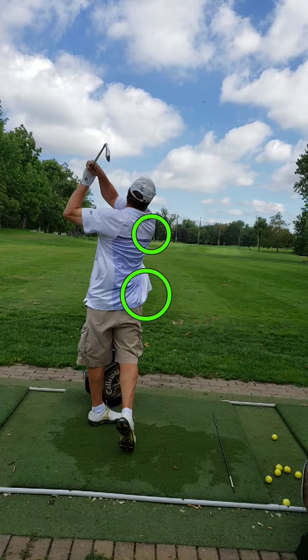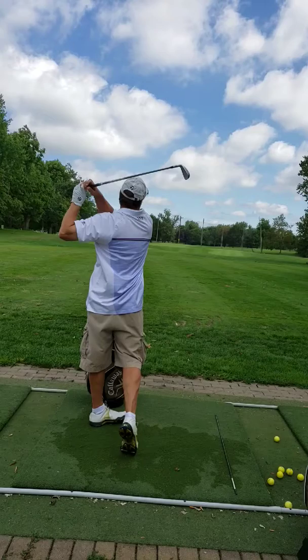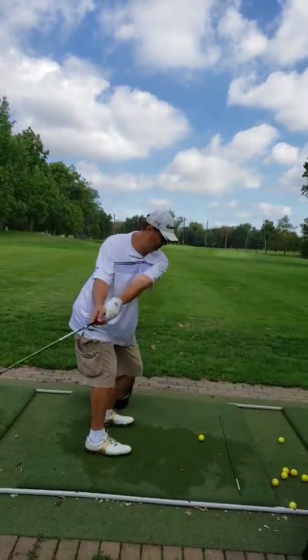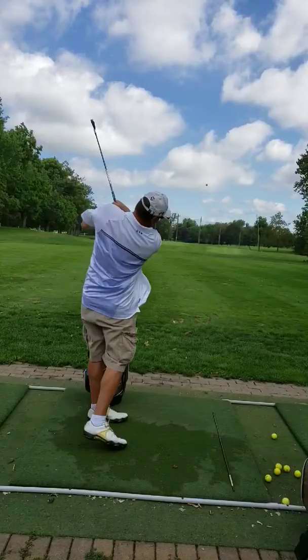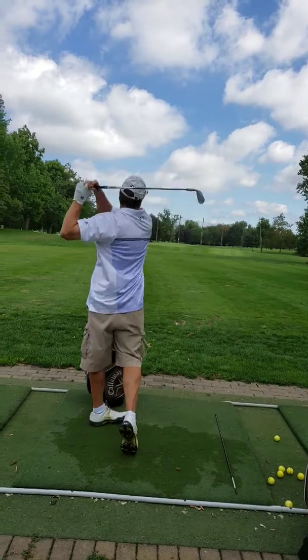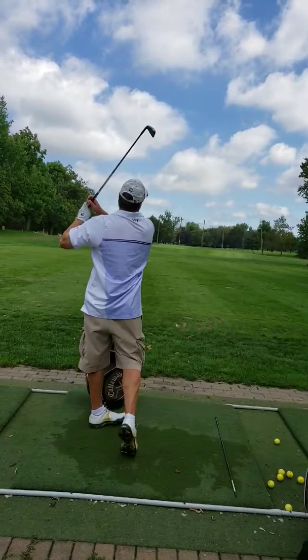That's where the drill came in — putting the towel under your left arm — so that it would keep that from flying out on you. There were some swings where you'd start to see this kind of pull out, which made it more difficult. When we did the drill — half swings — you can put a towel or a head cover under that left arm, hold it in, you don't have to squeeze it tight. Most importantly, never let it be more than a little half swing. That way it keeps things connected and you're really going to move that right side through nicely.